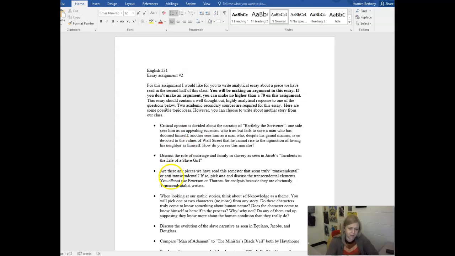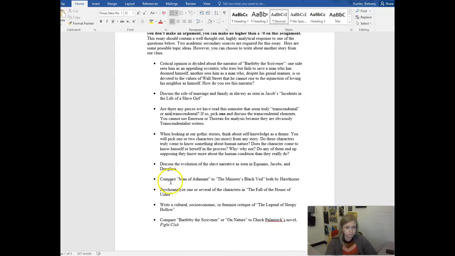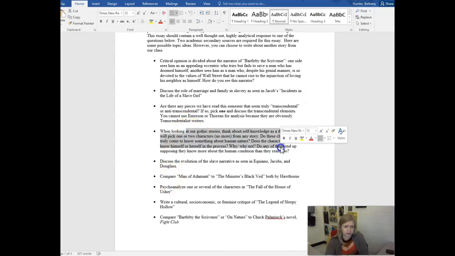I don't know that I would do this one because it's about transcendentalism, and I didn't do that this semester. You can look at our Gothic stories and look at human nature, but you could do this with just about any story. Human nature, do you think the characters learned something in the process? I'm thinking so hard about like Ichabod Crane and the narrator, Roderick Usher. I don't know, maybe you'll find that. Find something out there. You could look at the evolution of the slave narrative, and you would probably look at Equiano, Jacobs, and Douglass in that piece. Compare "Main Street" to "The Minister's Black Veil." These are Hawthorne stories. I just like to throw some other things out there. So these are things that you could do. If you have any questions, let me know.